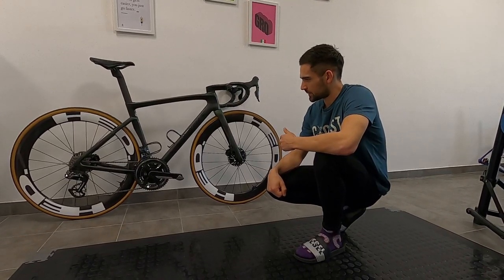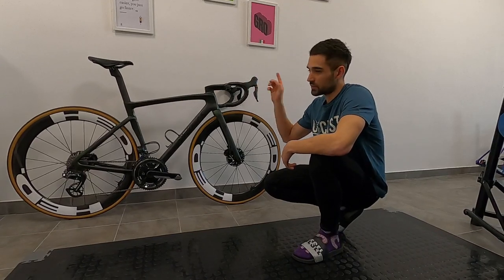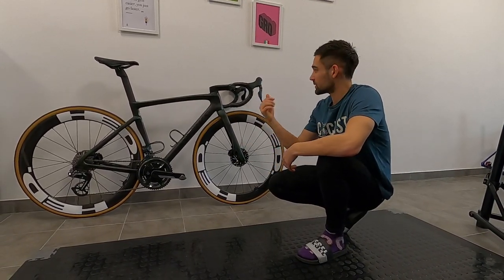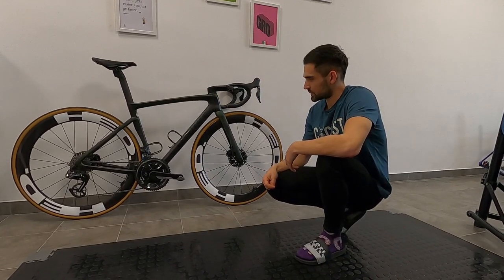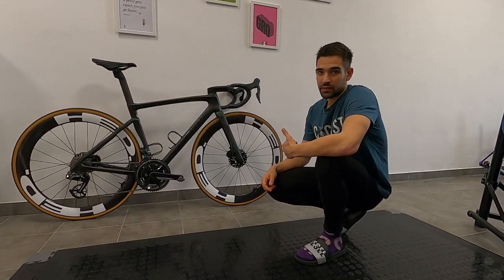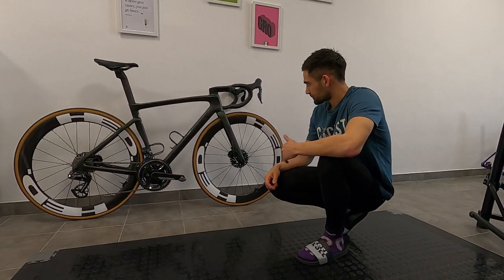So the things that were changed but are the same, well, that's the group set. I took off the brand new one and installed one that I've been using previously. This way I have a new group set for my customers, which is handy because there's quite a shortage of those parts.